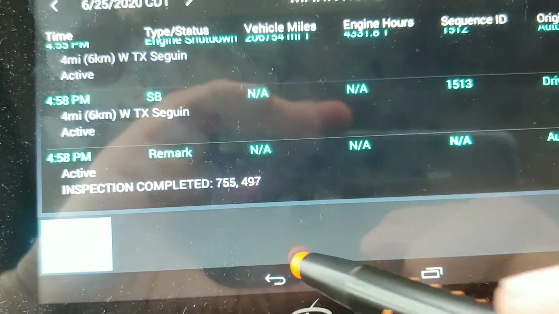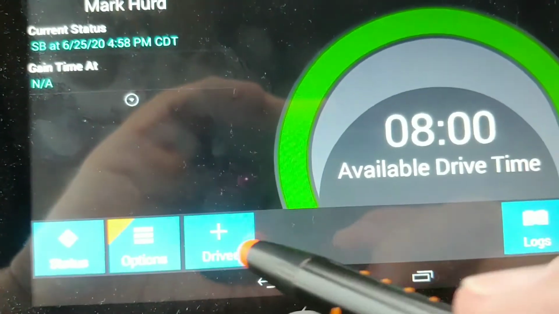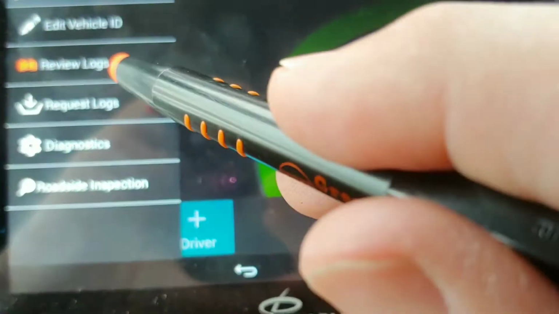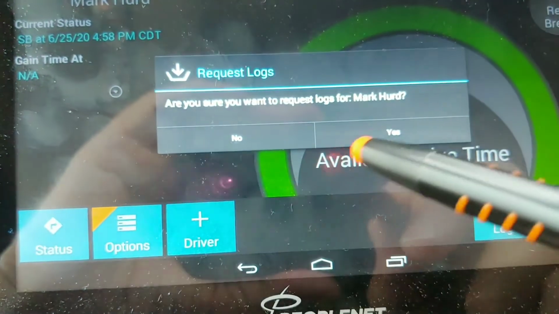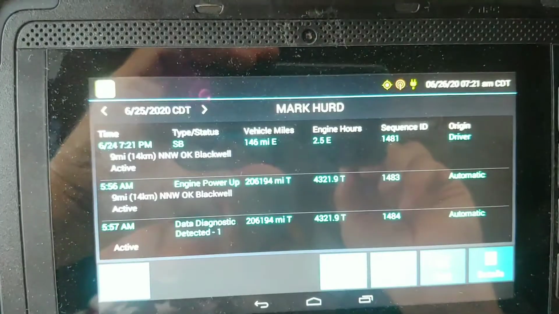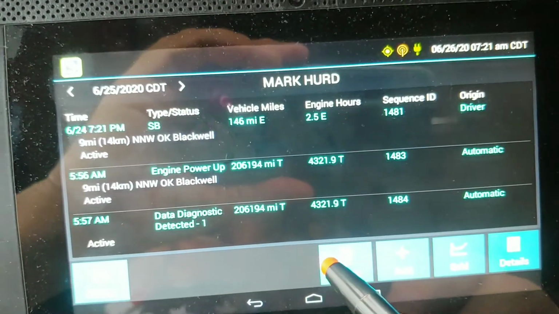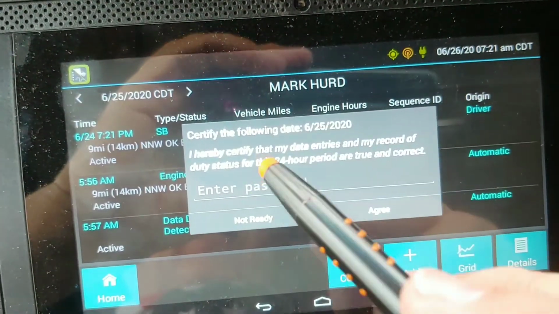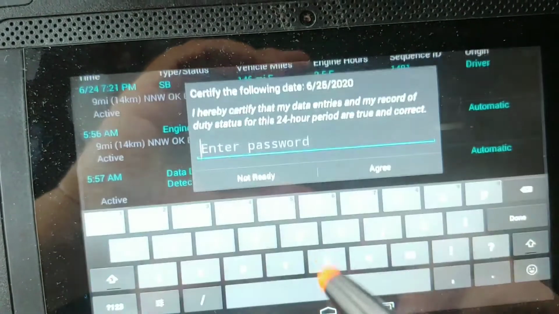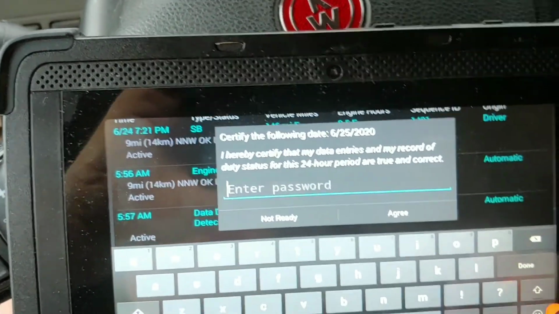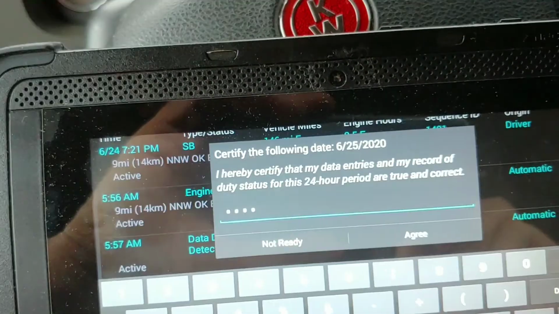Then we're going to move over, and we will, oops, hit the wrong one. Okay, so down here is certify, and we'll hit certify, and then we'll put in my information, and I don't want you to have mine, so I'm gonna pause it just a second.